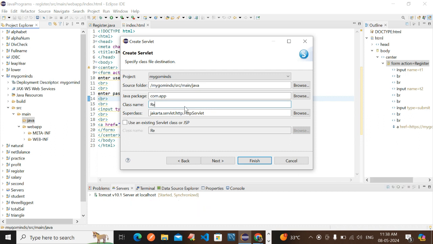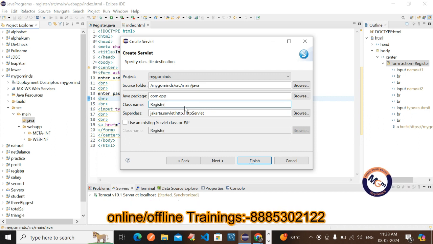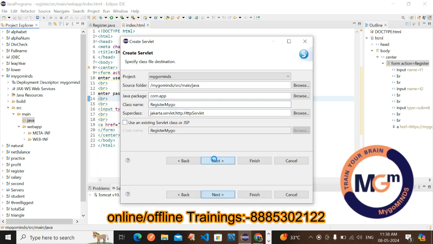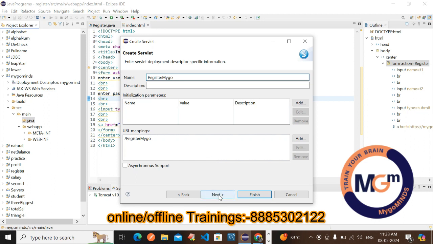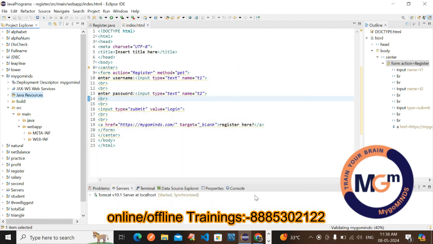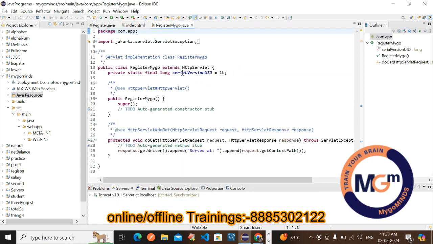I gave register mygo. Click on next. Click on next. You can choose any methods you want. I choose only the doGet method. Click on finish. Okay, you got a new servlet page.